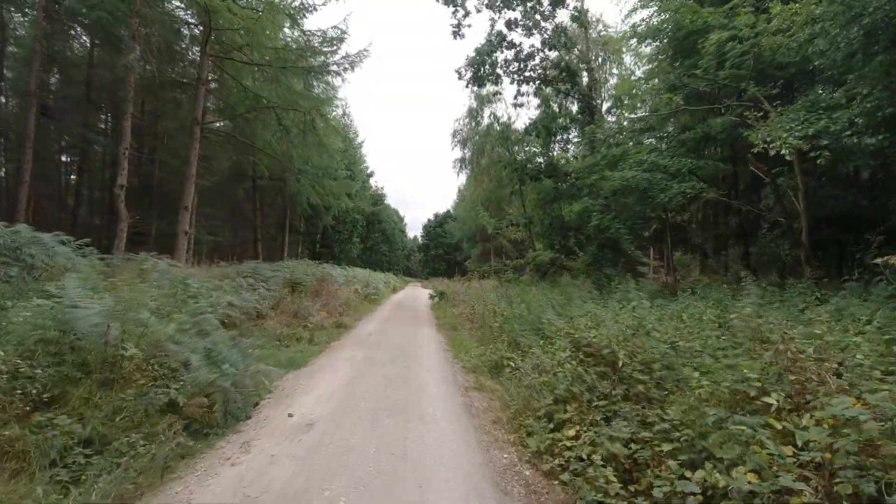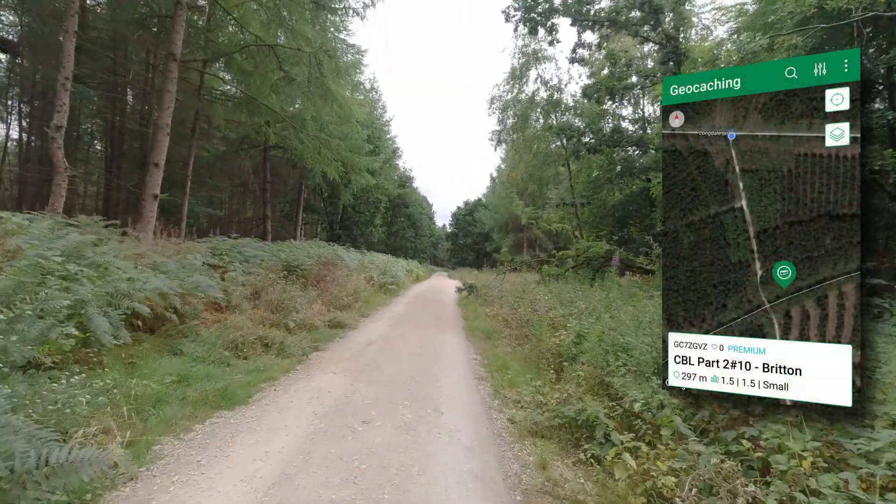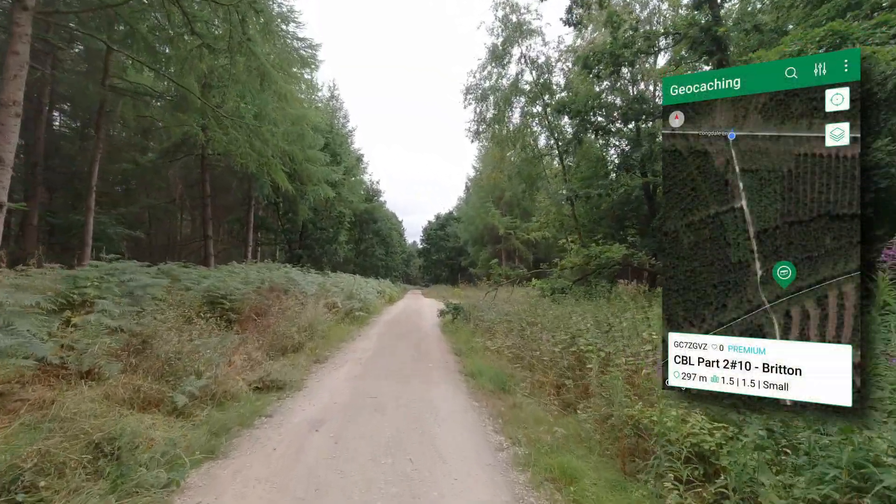I'm just meandering down this path — there's a nice little bridge at the bottom and one just off to the left. The only snag is I've got absolutely zero phone reception right at this moment. The geocaching app isn't working particularly well and I can't load the description. Hopefully when I get a bit closer it might pick up — fingers crossed.